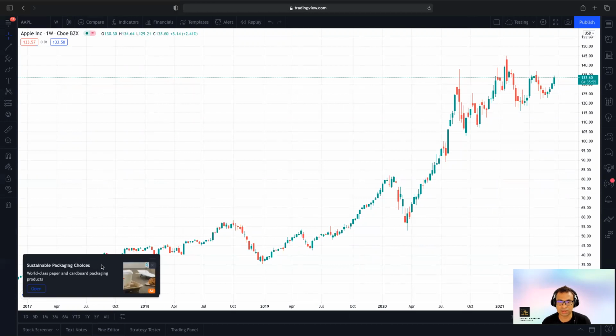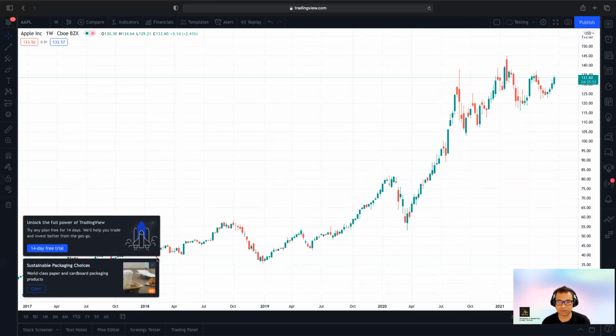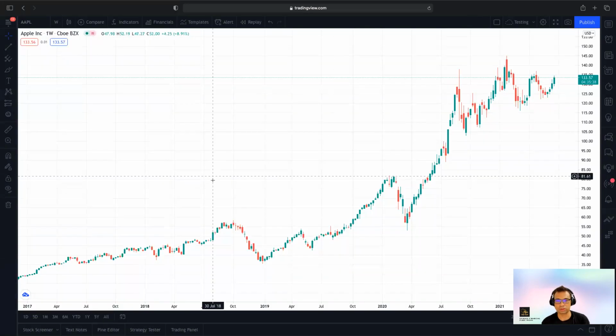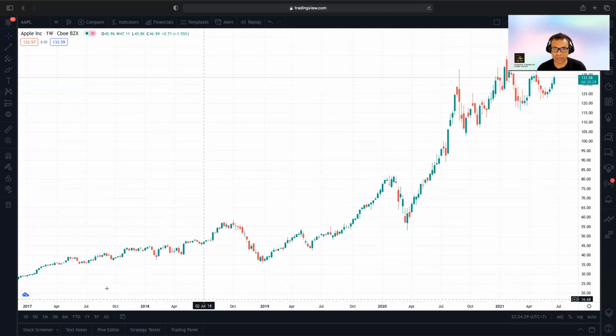Then here, since we are using the free version, there will be a lot of advertisements here. So since it's free, I hope you don't mind. What you need to do is just close the pop-up ads there. And from here, the bottom one will be all the periods of time.